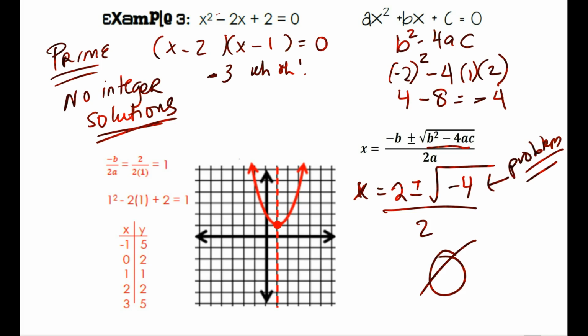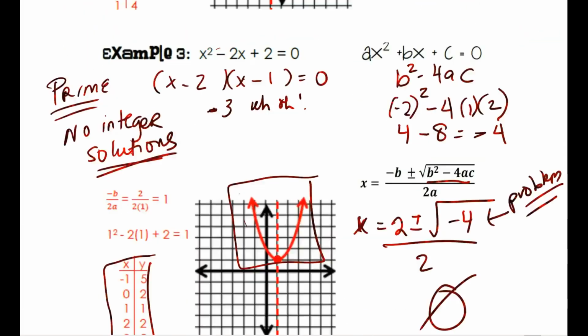Which means that the parabola does not cross the x-axis. You see this? You see any zeros here? You went from 5, 2, 1. Oh, no. Well, you know, if we had integers. You can't really prove it from the table because sometimes the numbers are decimals. But we can see from the graph. It does not cross the x-axis. No real solutions. All right? There we go. Those are your 3.